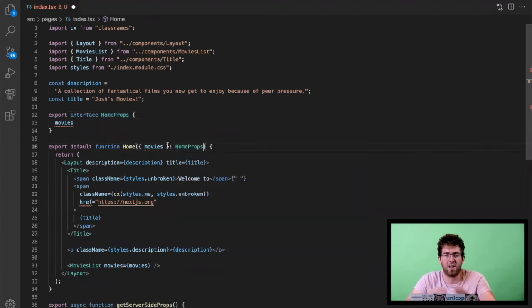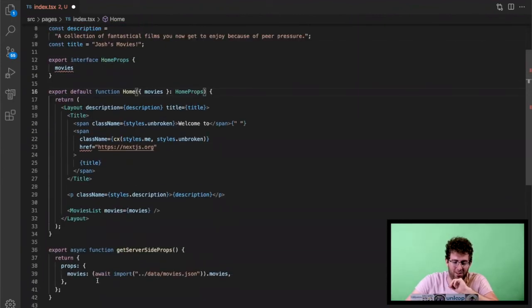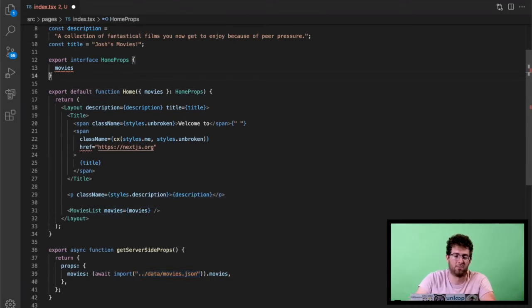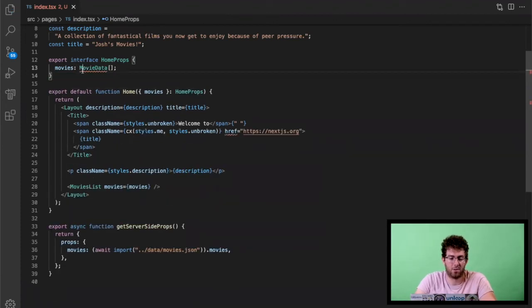And pretending that we didn't remember already 4 or 5 separate investigations, concluding that something called movies is of type movie data array, we can see that it's what's given to us by importing data/movies.json. And we see it's the type passed into movies list.movies, which is movie data. So pretty clearly to us now, movie data, which I can now import automatically.